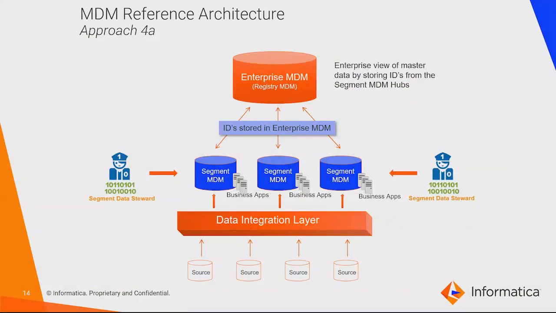Now let's briefly review MDM reference architecture for hub of hub approach. This is very handy when you have existing MDM implementation across multiple business units and you want to get that enterprise level consolidated view. The simplest approach would be establishing a registry style MDM, wherein you are simply sourcing IDs and minimal match attributes from each MDM system. Then you perform matching and correlate all these IDs and probably tag them to an enterprise ID. So any consumer who wants access can use this registry MDM, retrieve the keys, and then go to the respective MDMs to get the relevant master data.